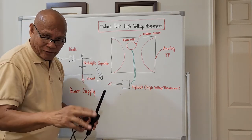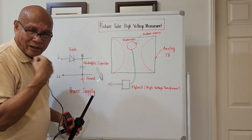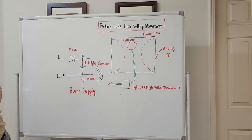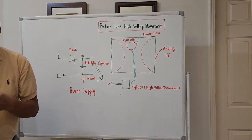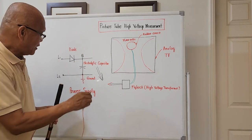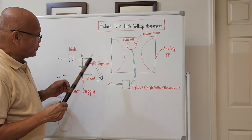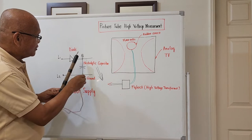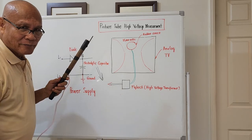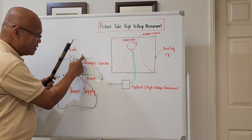someone was laughing at my short video, saying that to discharge this electrolytic capacitor you use your tank. That's foolishness, okay? The proper way to discharge an electrolytic capacitor is this one here. This is the short circuiter. You put this one on the ground. This is the ground portion. And the pointed thing is this one here. Try to short it out before touching this one. Don't use your tank. That's foolishness. That's the way to discharge an electrolytic capacitor.